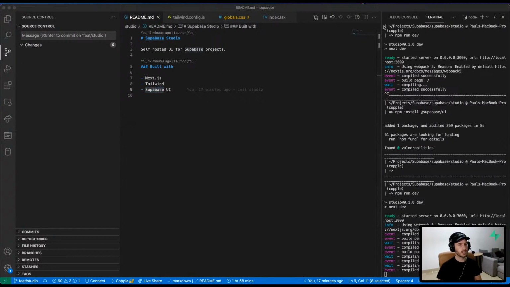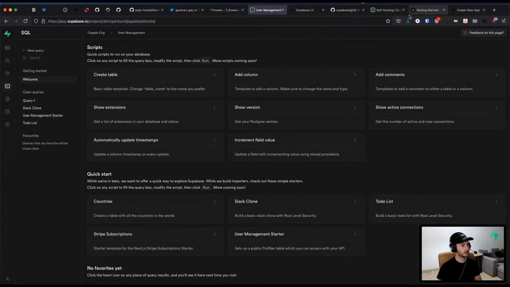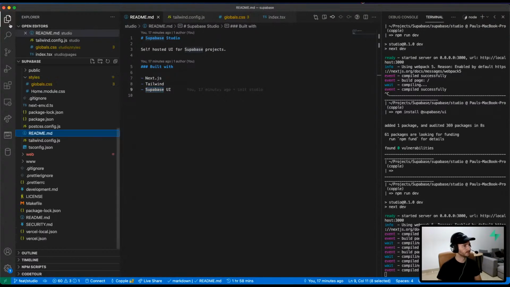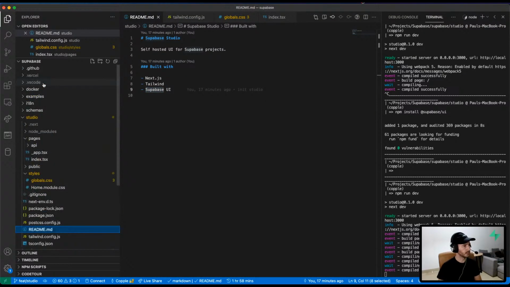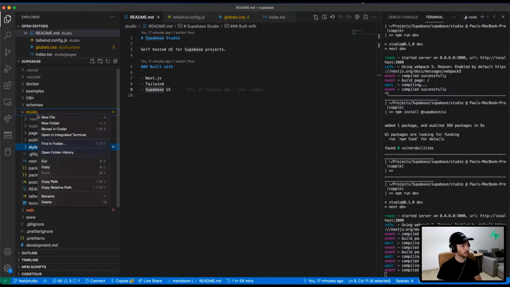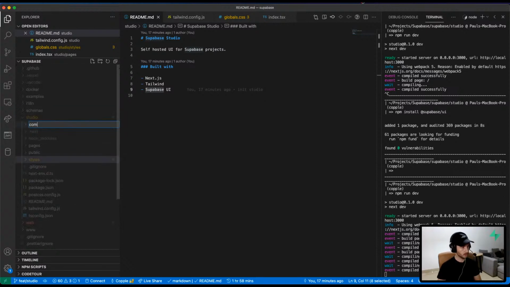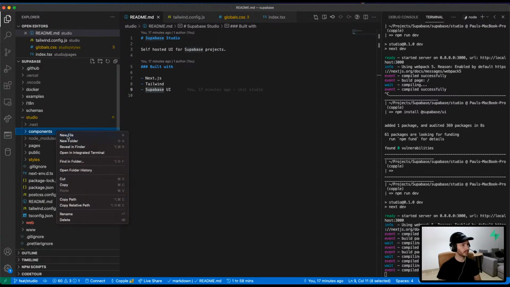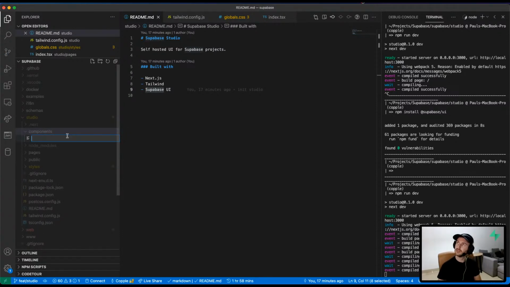So how are we going to do that? The first thing that I generally like to do is make a component. You can see there's no components folder, so we have to create that one ourselves. So components, and then we'll just create one called, I'm going to put it at the root, should I?